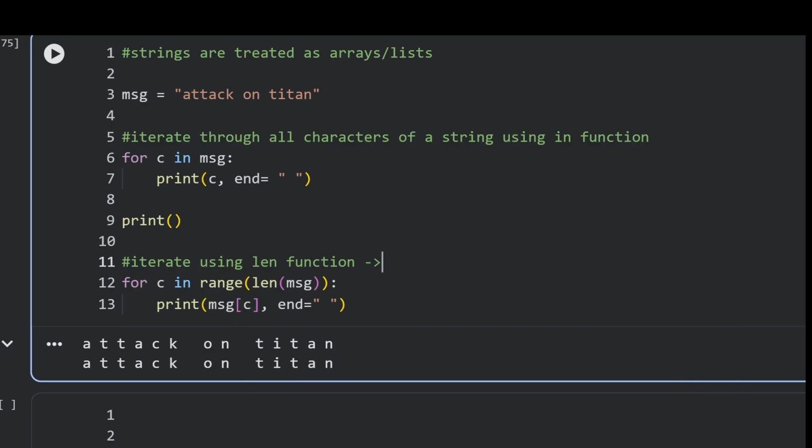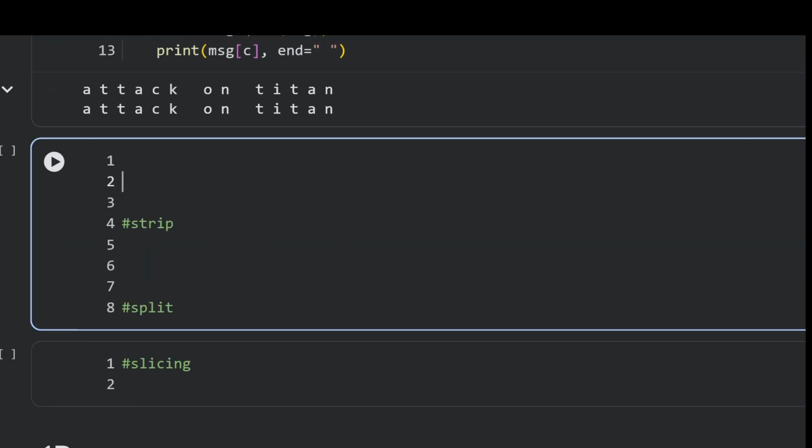This method is particularly useful when we have to store the index at some point for a character or for something. Let's say the question says output the index where you found O. So you'll actually use this method then, because in the for-in-string method, you cannot return the index, as it will just go through all the characters without catering to the indices. So that's the point.